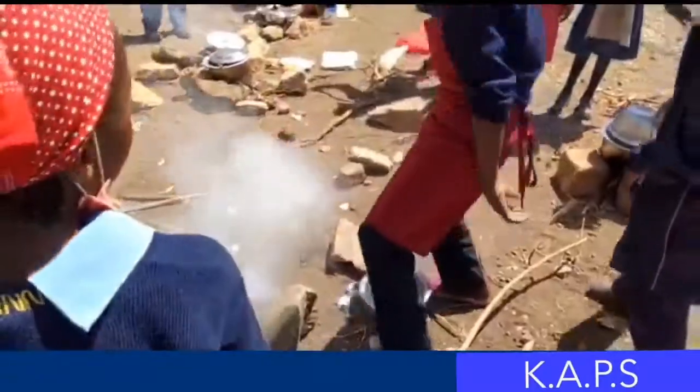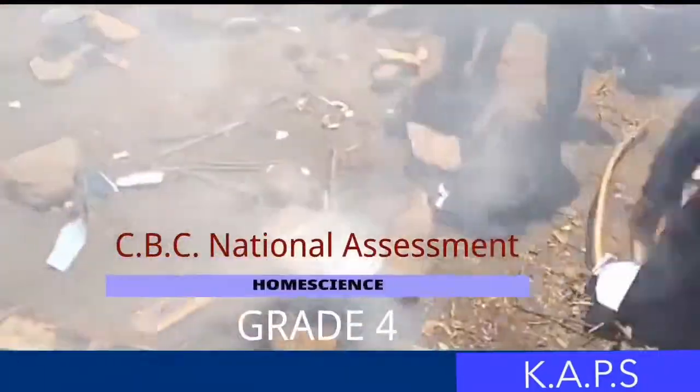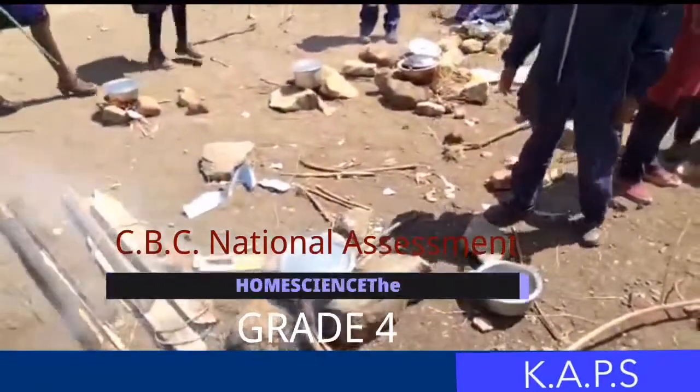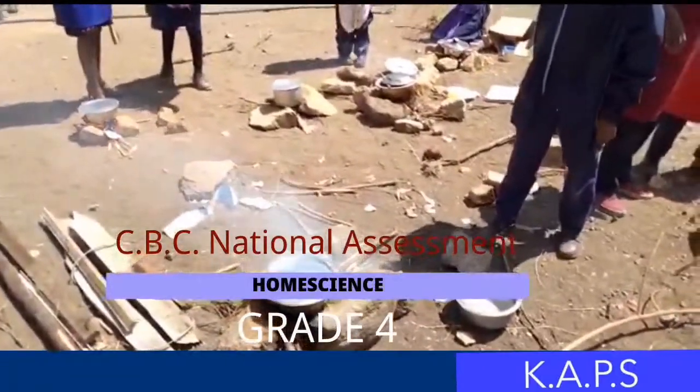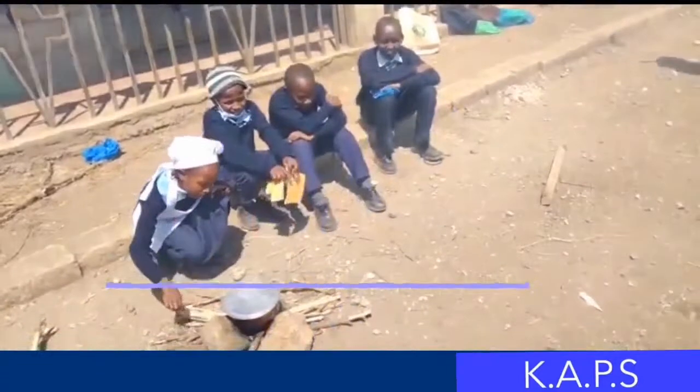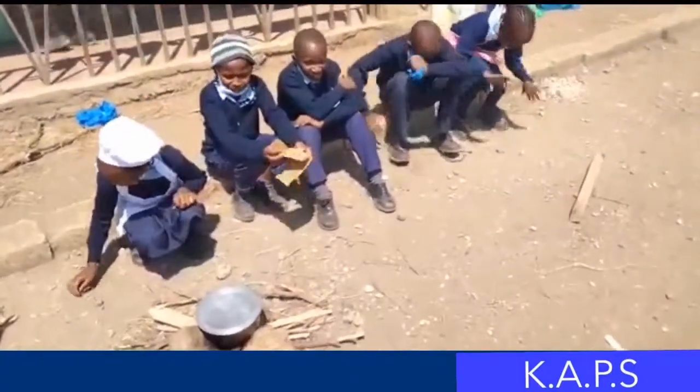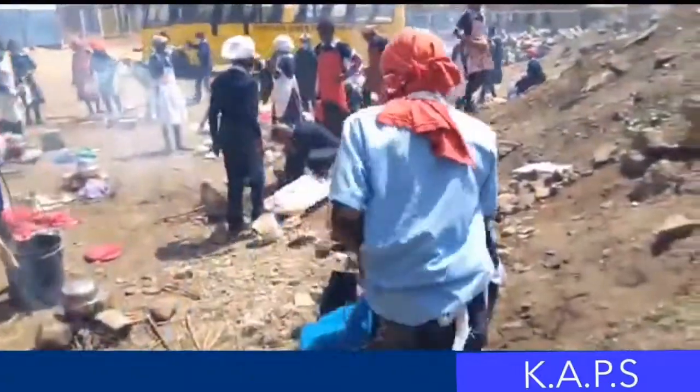Now we started like this. We made our three stone place, then we put wood, and then we put dry grass. Then you put the sufuria on top of the three stones. Make sure that it is balanced so the water cannot fall.